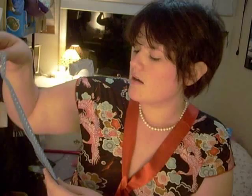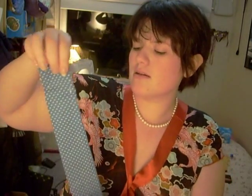What I've done now is I've placed the two fabrics right side against the wrong side, and then I've folded them, and then I've ironed them. That way, both of the right sides are folded towards the center, and when I sew them together, both will be about the same size, so that they'll sit right and look good.